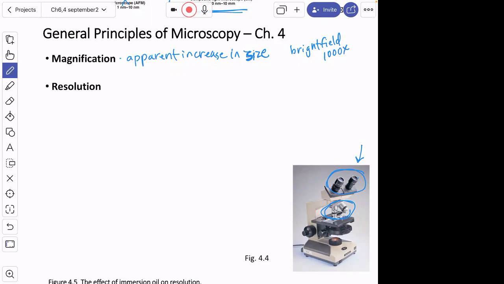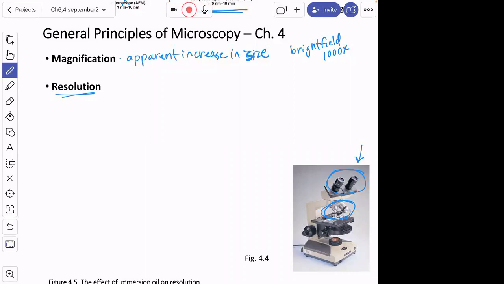Actually, we could get a light microscope that would magnify more than that. We have lenses that could do that, but we start to get limited by the physical properties of light. Even if we magnify bigger than that, the edges are going to be fuzzier, enough that it's not going to be helpful to actually see what we're trying to see. So we can start to get limited by the resolution.